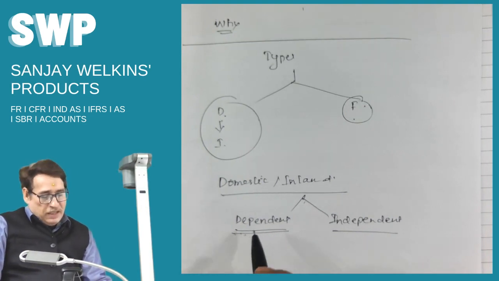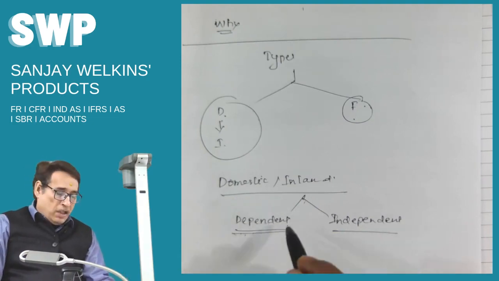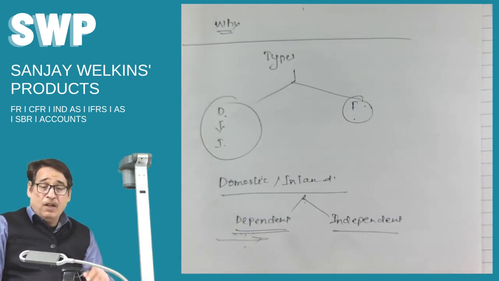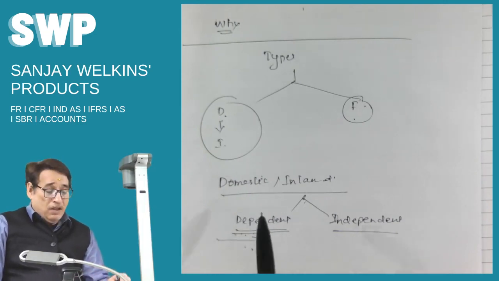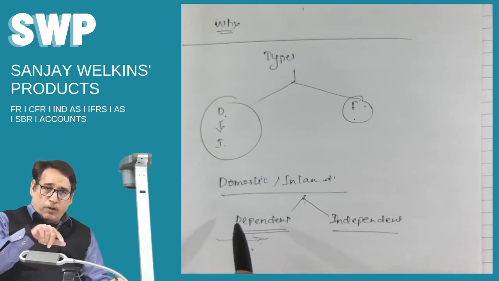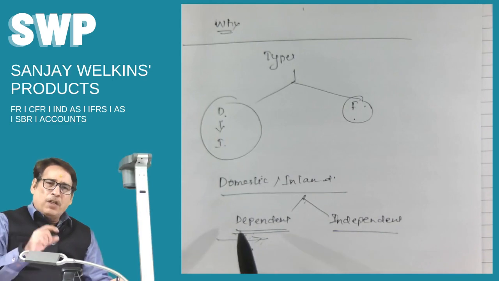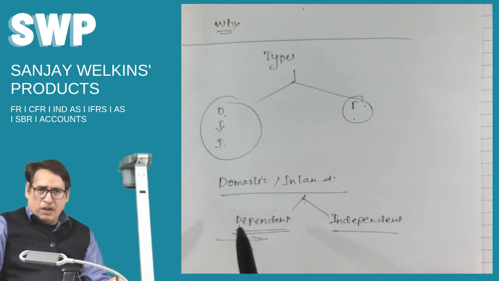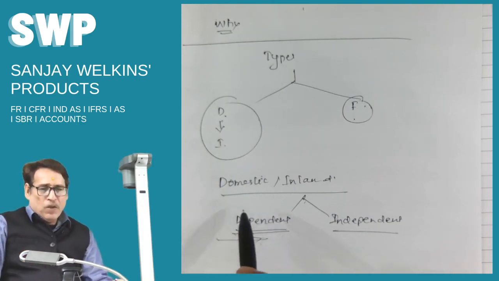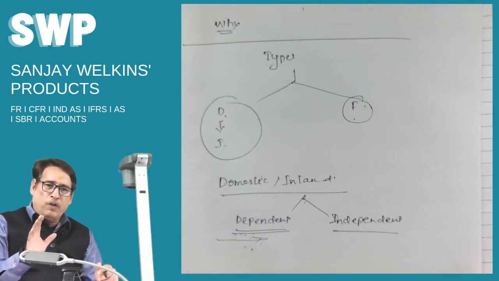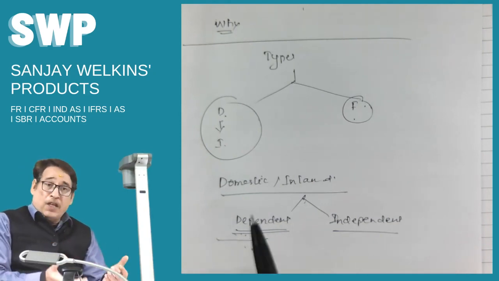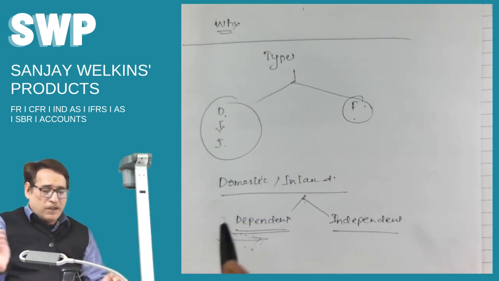We will see later on, when I say they are completely dependent upon the head office, it means the entire accounting of such branches will be done in the books of the head office. Number one, all the goods will be supplied to these branches by the head office. All the expenses of such branches will be met by the head office. Such branches are not allowed to do sales of their own. In fact, they are guided by the policies of the head office to make the sales. Put in simple words, dependent branches are not allowed to take any independent decisions with respect to anything. All the major policy decisions will vest in the hands of the head office, and dependent branches are simply expected to follow those instructions, policies and norms of the head office, execute them to the best of their abilities, make as many sales as possible and then remit the total cash collected to the head office. That is the basic idea of dependent branches.